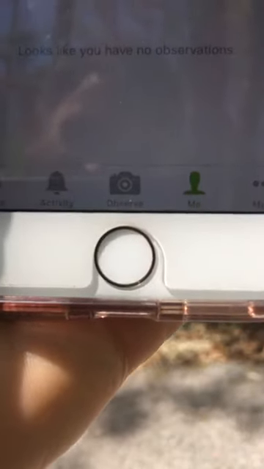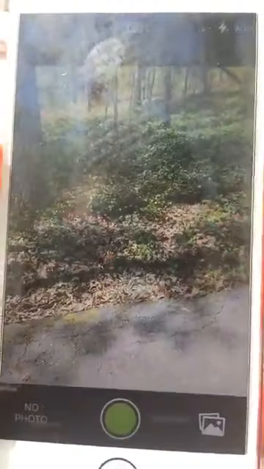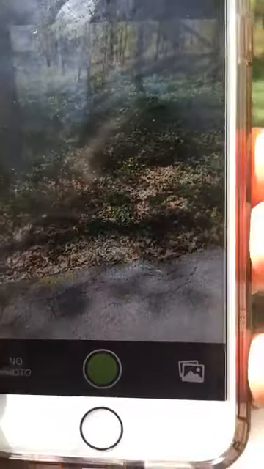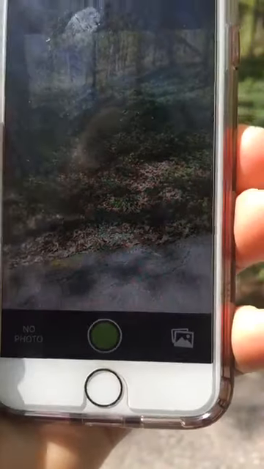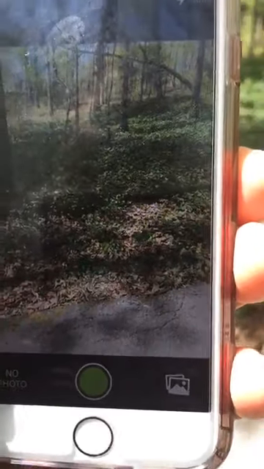If you look down at the bottom, do you see where it has the camera? On an iPhone, it's going to be down at the bottom. Androids are a little bit different. But see where it says observe? You're going to click that button, and it's going to pull up a camera. You can use that camera if you want to. I recommend uploading pictures that you take from your phone camera, but either way can work.